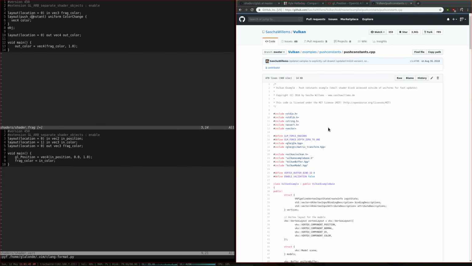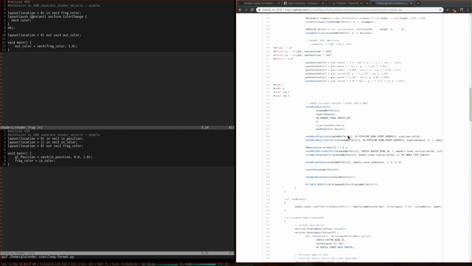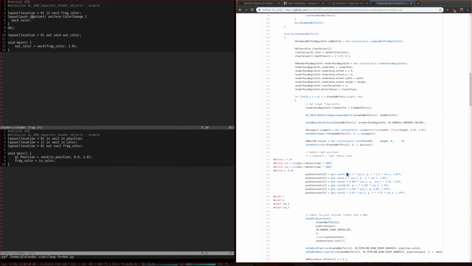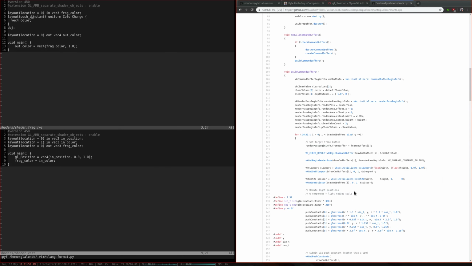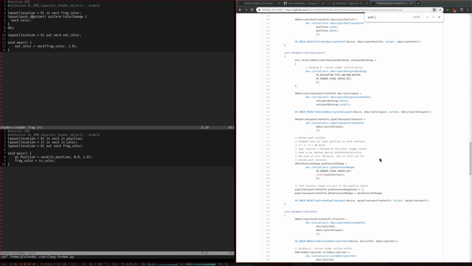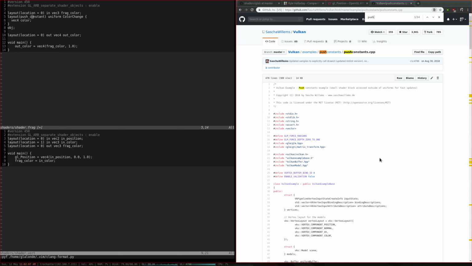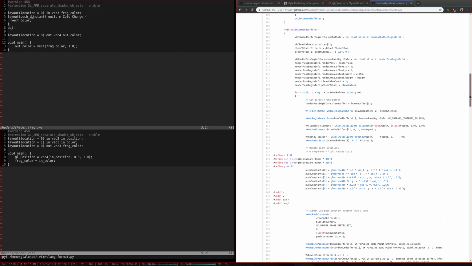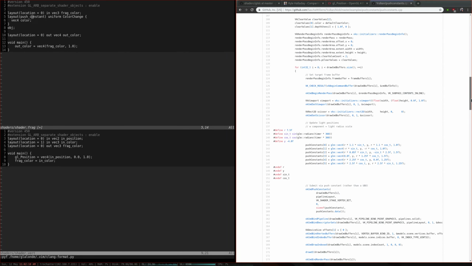Does he have the shader code in the CPP here? Damn. Well, what shaders is he loading?